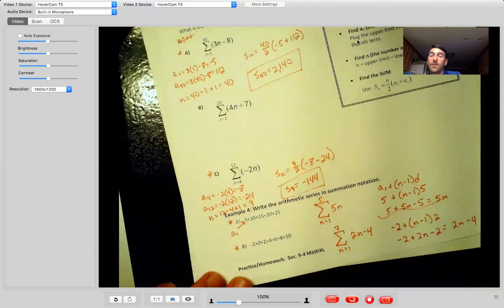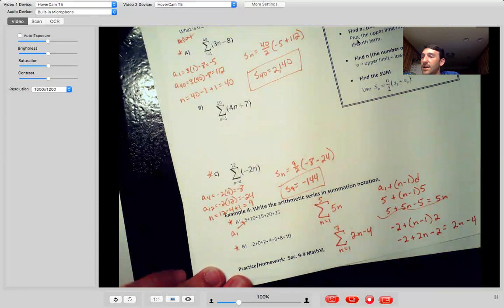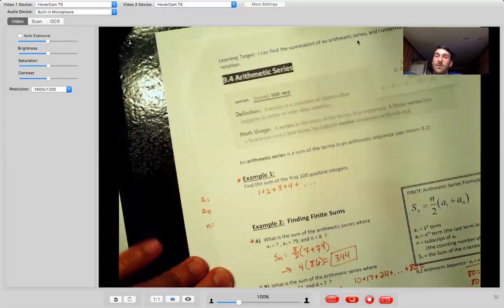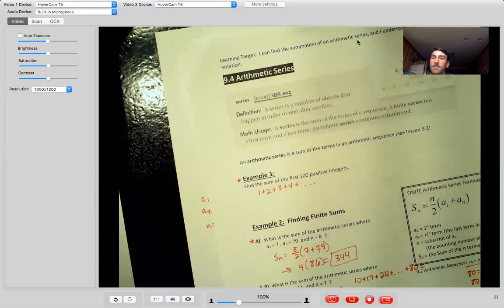All right, so there you go. This is not necessarily the hardest lesson in the world, just understanding what you're kind of figuring out and what it all means and what you're being asked to do. So just to wrap it up, now that we know how to do this, can we easily answer this question? Let's see.